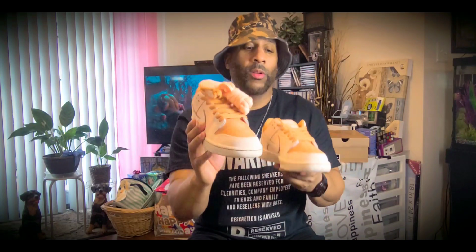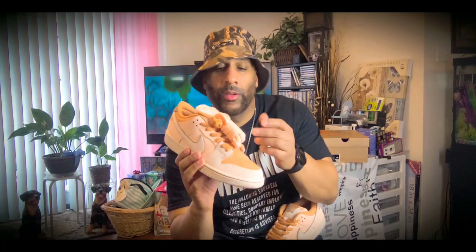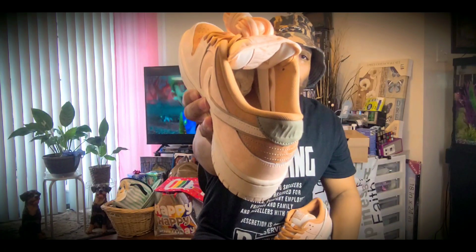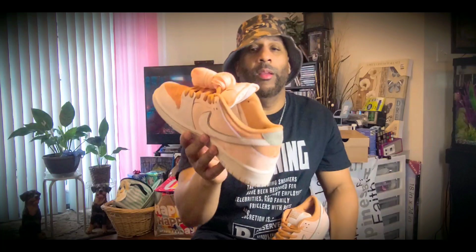And surprise, what pops out? Extra laces. That's what you're going to get with your SB Dunks. SB standing for skateboarding once again. So you can do a lace swap and install the peach laces, or you can have one on each side, or keep the ones that's already installed. I think if you install the peach ones, it's going to blend in a lot with the tongue more. And as you can see, the Nike SB on the tongue and behind the tongue, and the tongue is outlined in this peach. And the interior is going to have your elastic bands for support and stabilization, keeping the shoe on your foot if you're utilizing the shoe in skating for flicks, grabs, and all of your tricks at high speed performance. But if you're just wearing these casually, still keep them in place.